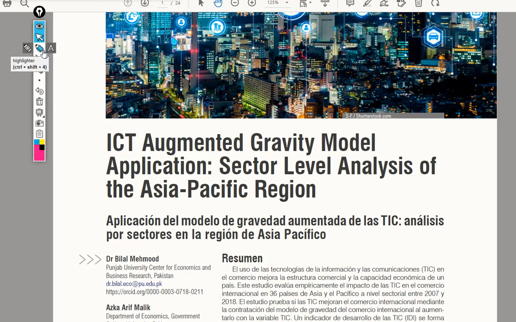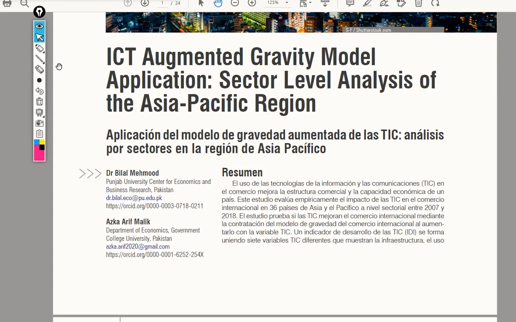So now I am on a PDF file. It is equally applicable on a PDF file as well. I select the highlighter, and if I want to highlight something, I can do that. For instance, you can see I am easily able to highlight what I have written. In this way we can do the highlighting, which is very meaningful when it comes to presentation and focus.